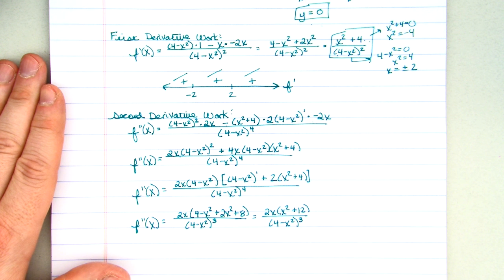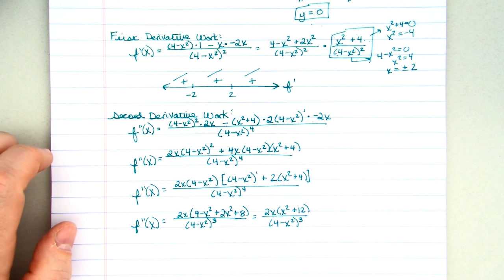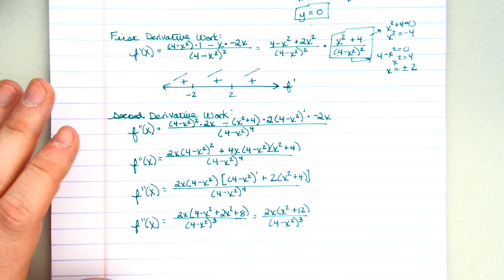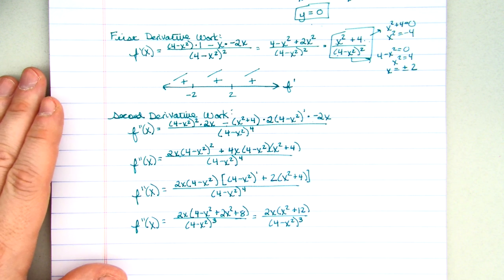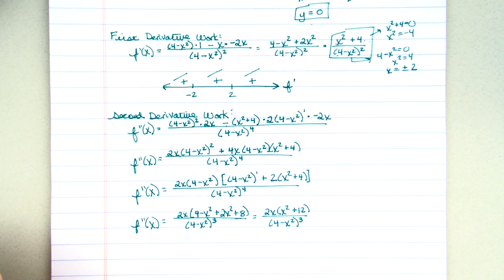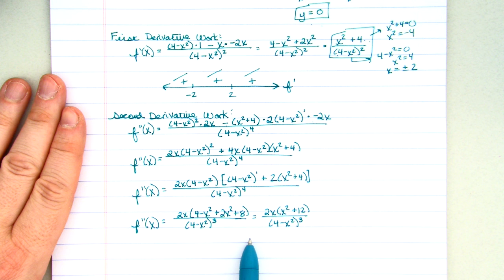These second derivatives in this section are going to be hard. However, they're all going to work in a similar way. We're going to use quotient rule, probably with some chain rule involved, maybe, maybe not. But then to simplify things, we're going to need to do some factoring out with the GCF and canceling and all that. I want to see if you can go find your possible points of inflection.